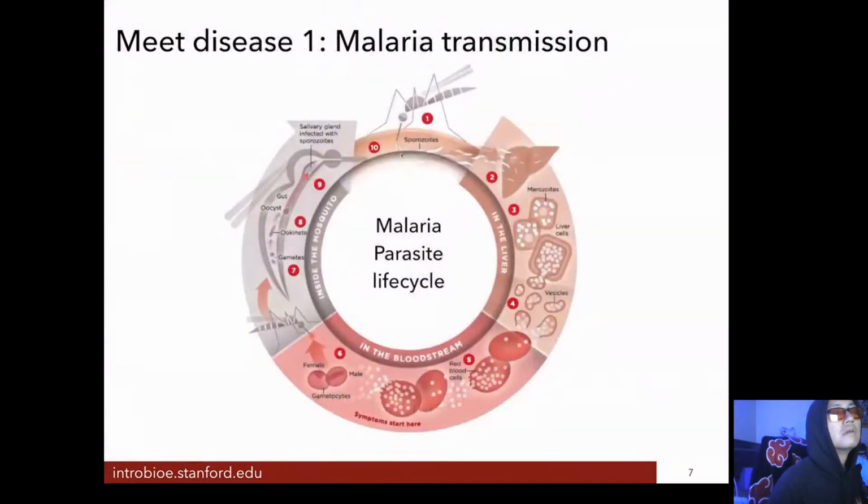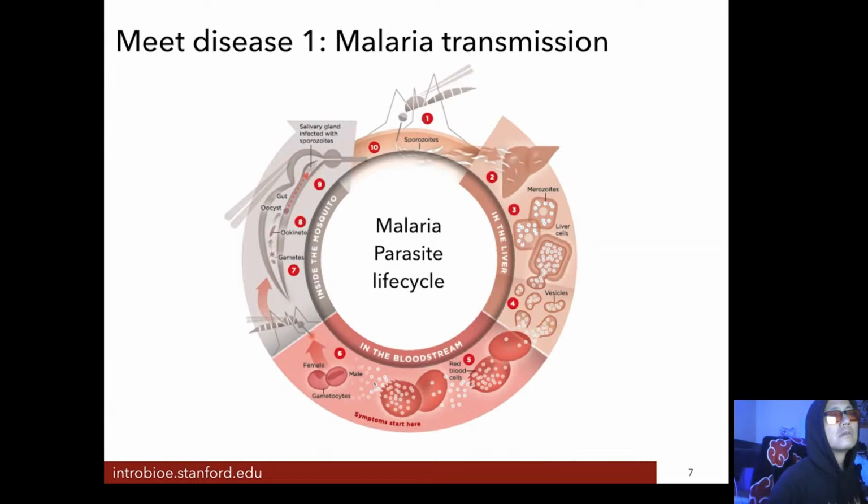So here's the full life cycle. Like I mentioned before, malaria is transmitted from person to person by mosquitoes. So when a mosquito bites you, it delivers parasite into the person's bloodstream, not on purpose, but just because the process of biting pushes some material from the mosquito into the person before they start sucking up blood. Okay, so once those parasites are in your bloodstream, they'll find their way to your liver, and there they'll get into liver cells and make copies of themselves.